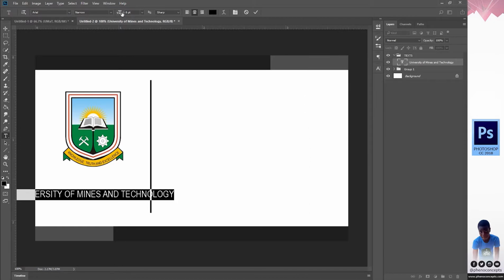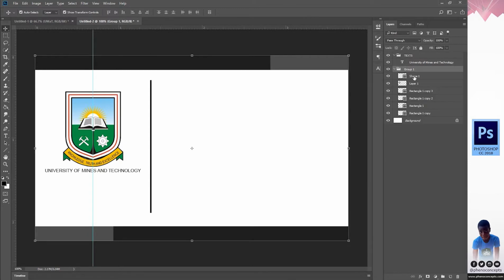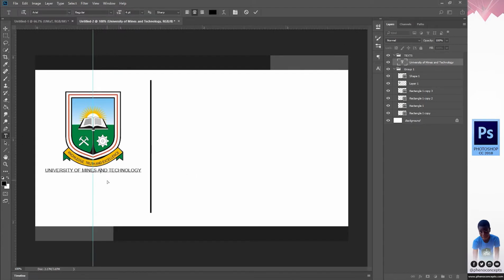Okay, so I'll highlight this and probably reduce the size. Yeah, I think around 4 should be okay. And this time around, I'll just set it to regular. So to make sure this is aligned at the center, honestly, I don't know. I'm just going to gauge with my eyes. So probably about here should be just fine. So anything else, I'm just going to be aligning it using that. I think the image is already in the center. The same applies for the text.